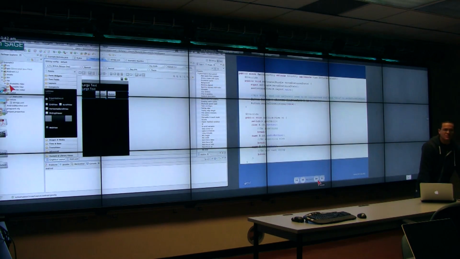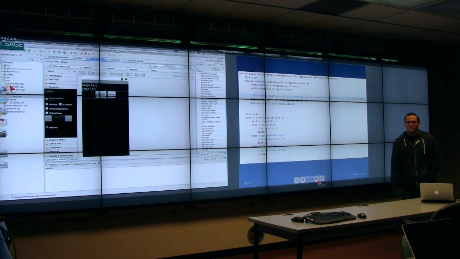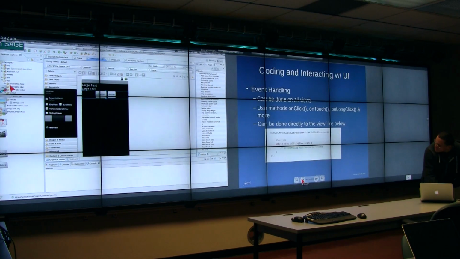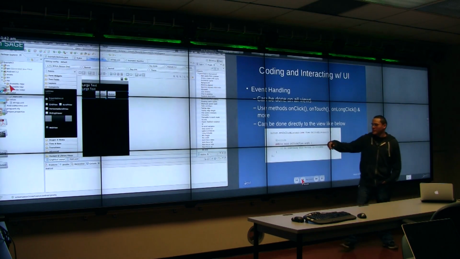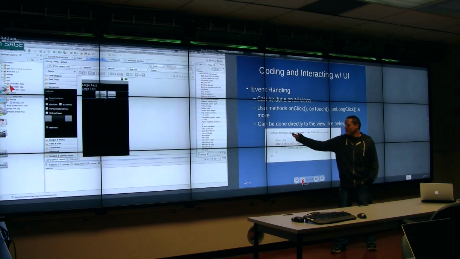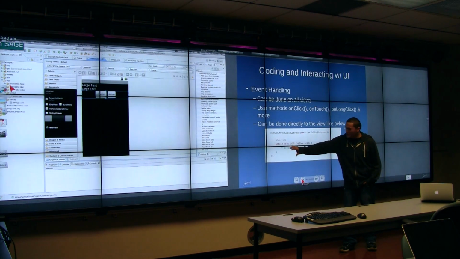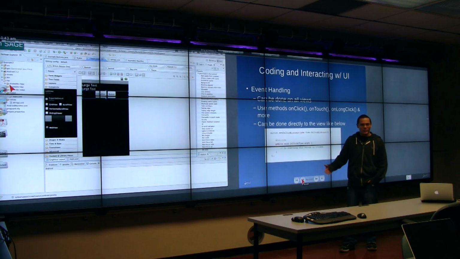So when you're creating your GUI here, and you have all the buttons and stuff, if you want the button to do something, you can't just drop something in there. You have to create the code itself in order for it to do something. Like I showed you in here, you first have to initialize the button, and then you have to set the listener for the button. And right here is where you put in the code for what you want it to do.